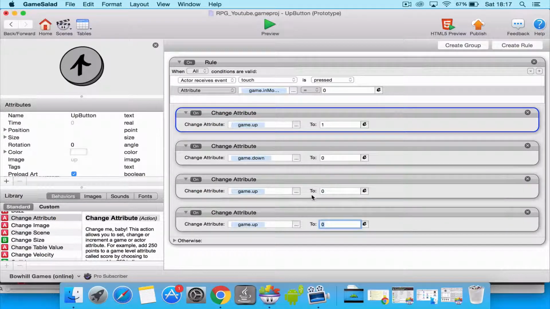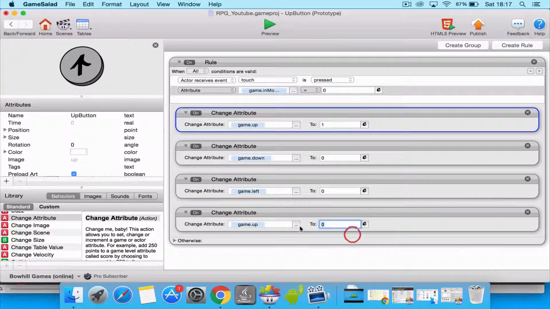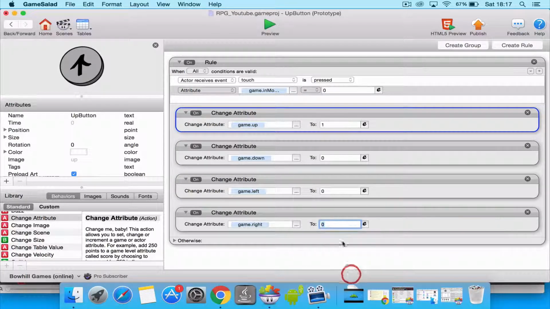So it's game down, game left, and game right. These are really important because if you didn't have these rules, for instance if the up and left buttons were clicked at the same time, the player could essentially move outside of the grid that we want, and so we need to add these rules to stop that from happening.